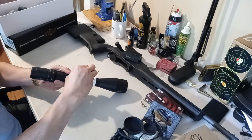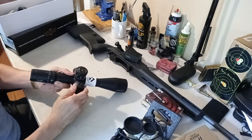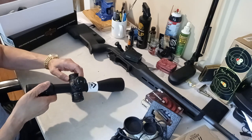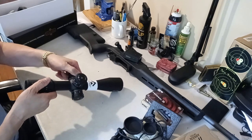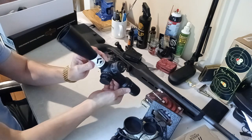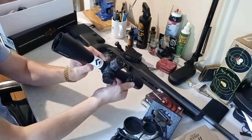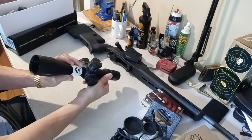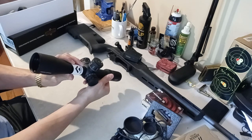Okay, it's got a really nice click and very visible all around. And it's got a parallax adjustment as well from 25 yards to infinity. The glass looks clear. I'm not too sure about multi-coating or HD on it. It doesn't have that color to it. It does a little bit.